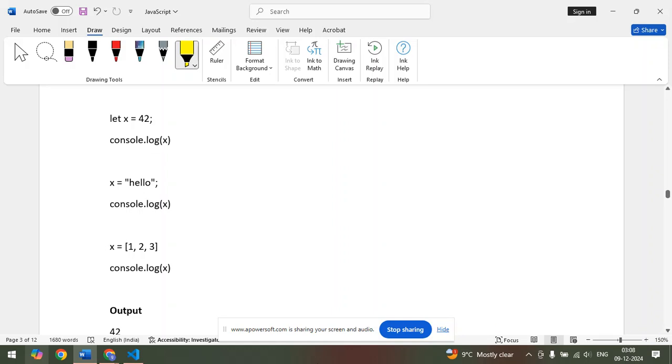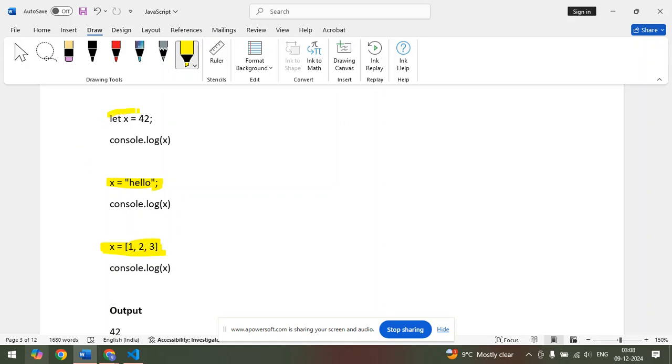Here we are not giving a specific type of data. Java, in contrast, is a strongly typed language, meaning we specify the type in front of the variable. Here we are not specifying whether it is a number, a string, or an array. We are not specifying anything.